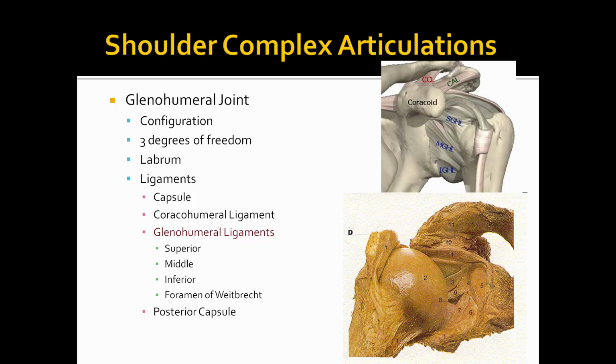And then we have the posterior capsule, which is just this loose structure in the back of your shoulder. A lot of people who have rotator cuff issues have a posterior capsule that is really tight. It gets tightest when you internally rotate and adduct your arm. So when you're like this or even like this, that posterior capsule gets stretched out a lot and gets really tight in there. A lot of people, mostly throwers, will have issues with this and could develop what's called GIRD, G-I-R-D, which is glenohumeral internal rotation deficiency. That's something that can be caused from a tight capsule.